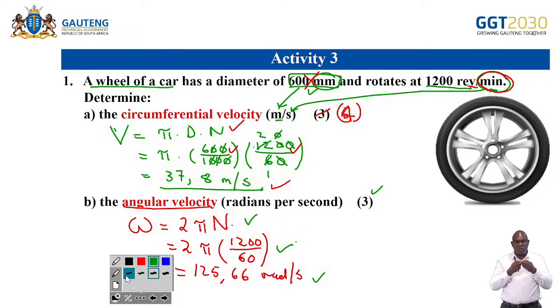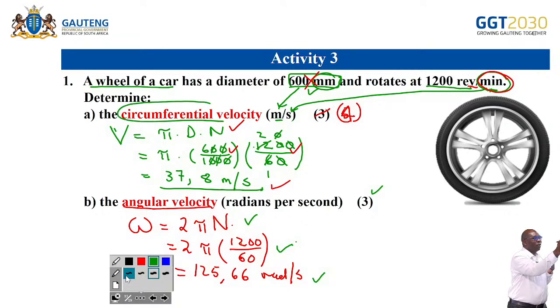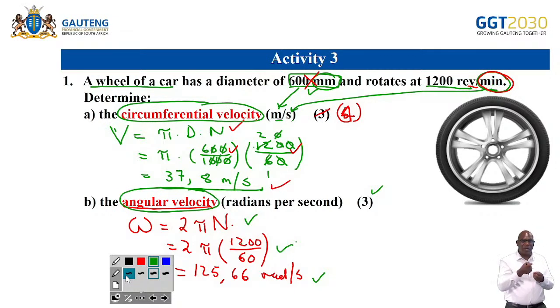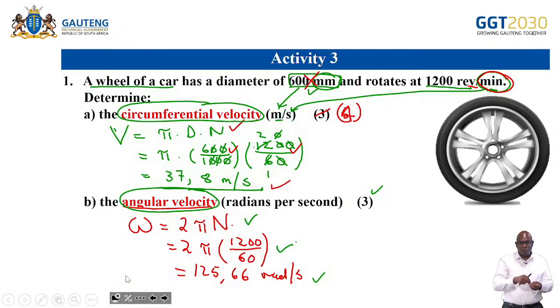So when you're dealing with this type of question, make sure that you get these answers right. So if you see the word circumferential velocity, you must know which formula to use. If you see the word angular velocity, you must know which formula to use. Because the formula is there in the formula sheet. Please put your formula sheet next to you, and then from there you write the correct formula, then you substitute correctly, and then you can see the tricks that the examiners do. They give it to you in millimeters, and then they want it in meters. They give it to you in minutes. They want it in seconds. So please note the two.